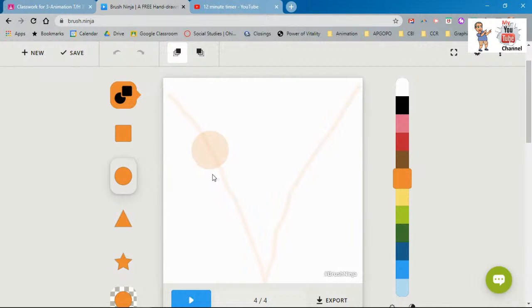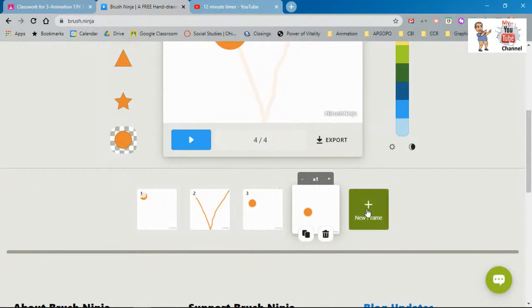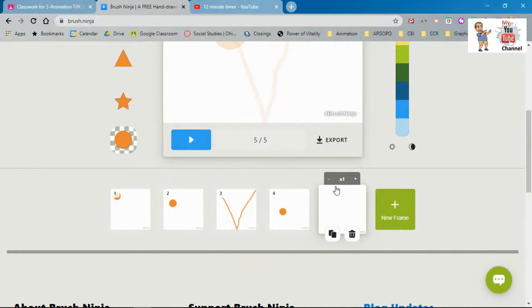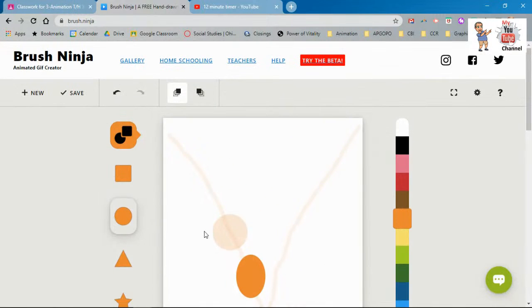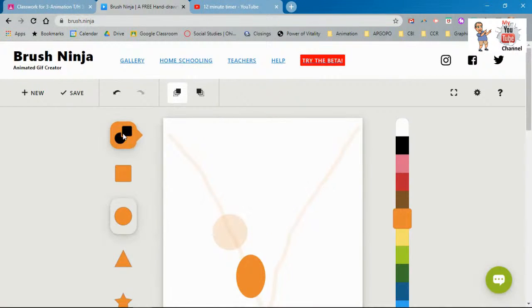And then now as I'm getting to the apex, if you will, I want this ball to be stretched out a little bit. So I'm actually going to start stretching the ball and going to these tools.